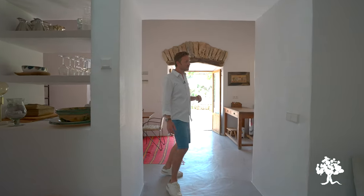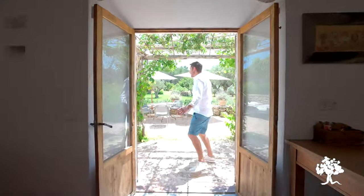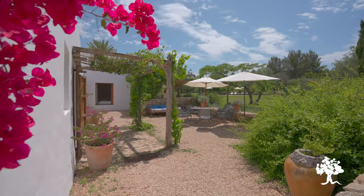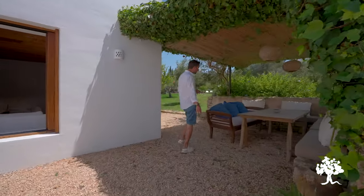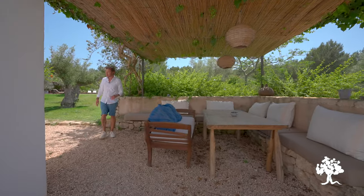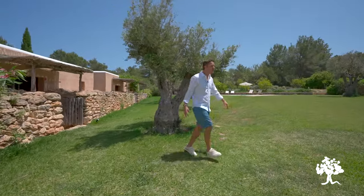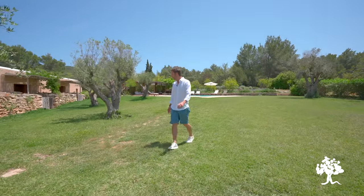Let's step outside — the sun is shining after all! Look at these stone details above the door. Coming out here, there's a beautiful little breakfast spot straight out of the kitchen. Want some shade? No problem — we've got a beautiful pergola space with padded seating, a bigger dining table, and electricity for the lights in the evening. Then before you know it you're out onto the garden — what a garden it is! A huge expanse of green lawn, perfect for kids to play or adults to sunbathe.